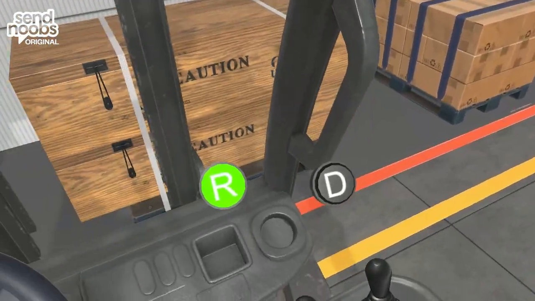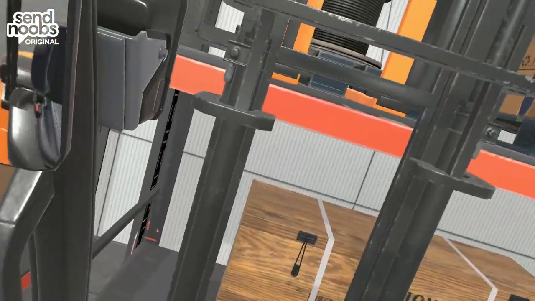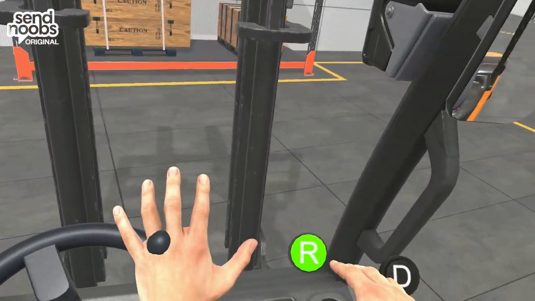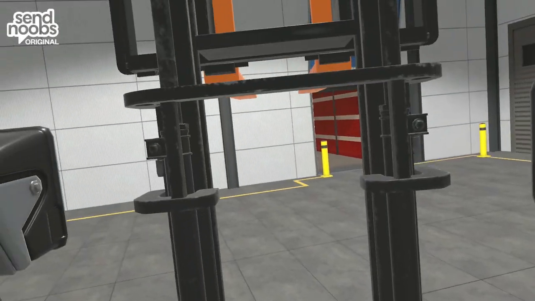Okay, my wheels have been lifted off the ground. I need to go a little lower. Oh God, I'm lifting myself into the air. Oh no, I shouldn't be like this. Oh my God. Okay. What are we at? 2 minutes 50. Nope, down.